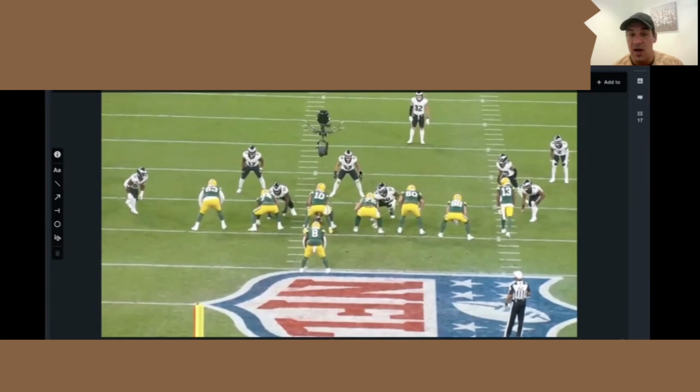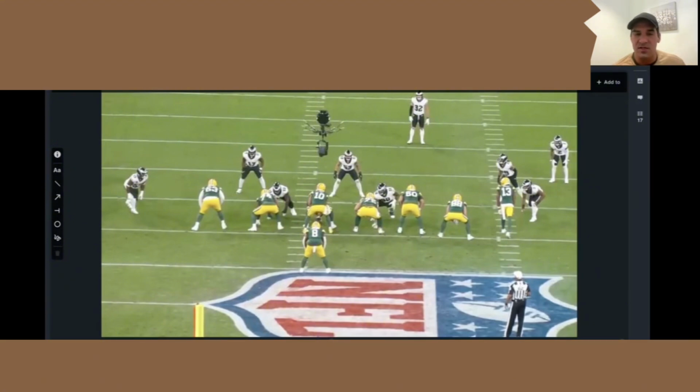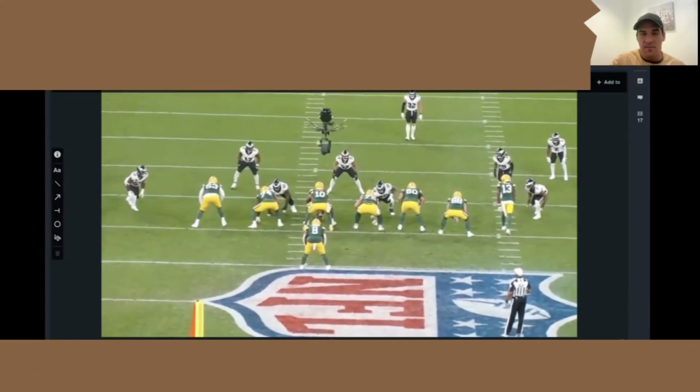If there were 2 backs to start out, then I would want Bond to be stacking the 3 technique and N'Kobe Dean to be stacking the nose guard, because they either have to go to this gap or this gap, and he has to either go to this gap or this gap. Make sense? So you always want to be equidistant to all your responsibilities. In this case, their only responsibility is the gap in front of them, so they can be right in front of it. If there's another back, let's say Bond has potential to be inside half of C gap, outside half of A gap, he needs to stack the 3 technique. Right. So anytime there's 2 backs in the backfield, stack the defensive lineman in front of you. Anytime there's 1 back, just line up right in your gap in an 8-man box.